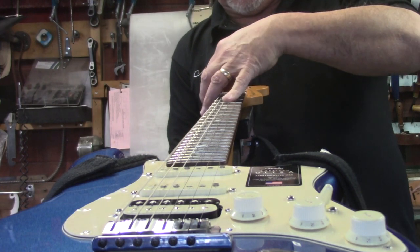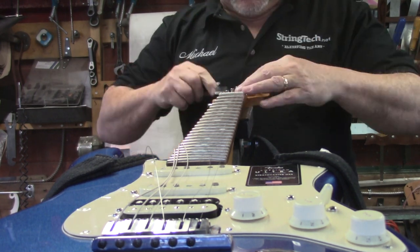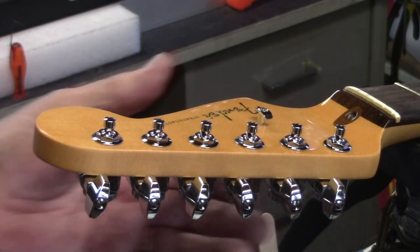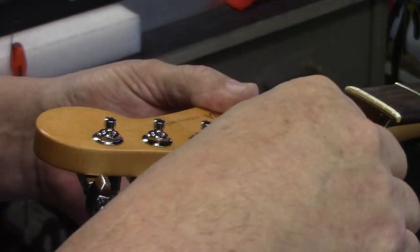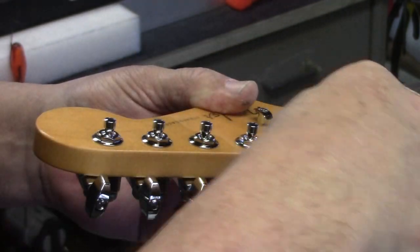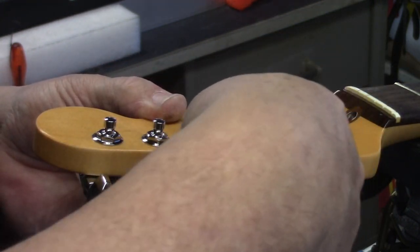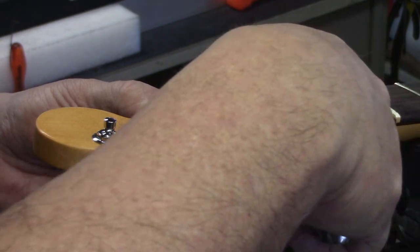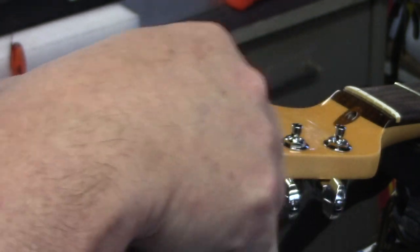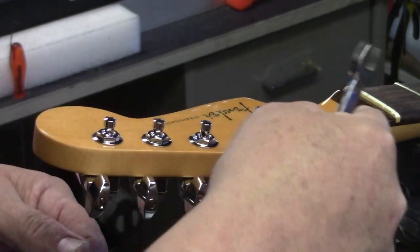Oh, this has got the locking tuners, too. Cool. I mean, the machine heads weren't even tightened up. So let's start there. Now, I have definitely mentioned this, and don't over-torque these things. Just tighten them up until that washer stops rattling. This is normal. The wood and the finish shrinks ever so slightly, and they need to be tightened up. It's a simple thing. Like I said, don't over torque them. A three-year-old could strip these. So that's taken care of.